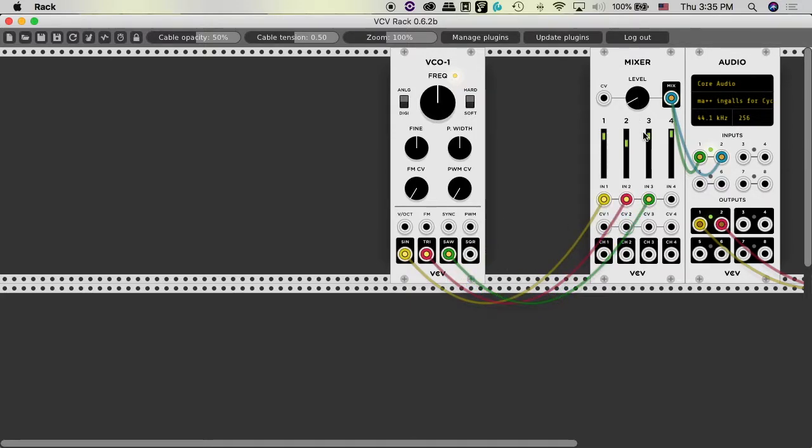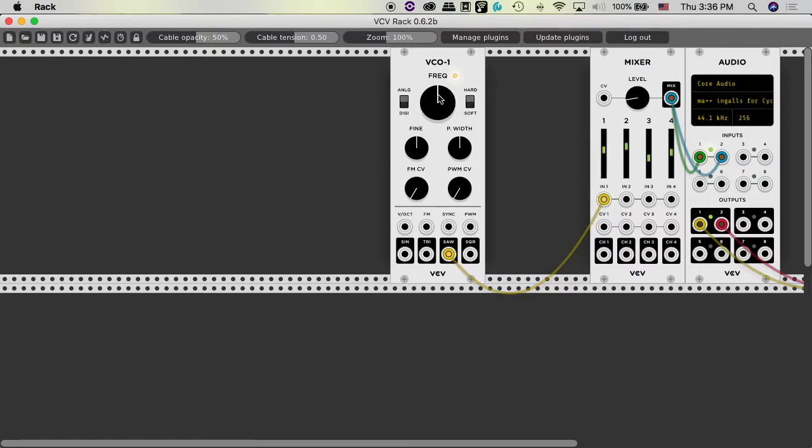Let's turn that down. And we could have a square wave. So we could have all of the waveforms coming out of the single oscillator and mix them at the mixer here. Okay, great. Let's just do the saw wave. There we go.